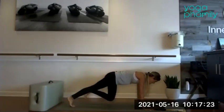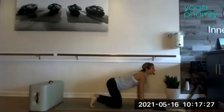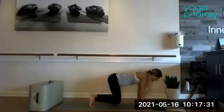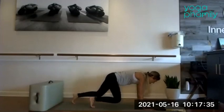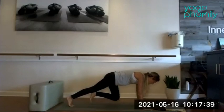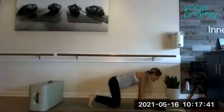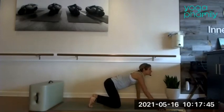Inhale, exhale back to plank if you decide that you wanna do the full sequence. So inhale, exhale up, inhale, step back to plank. Inhale, back to hover. Exhale, back to plank. Inhale, back to hover. Or inhale down, exhale, hover your knees, just a couple inches off the floor. Yes, very good.